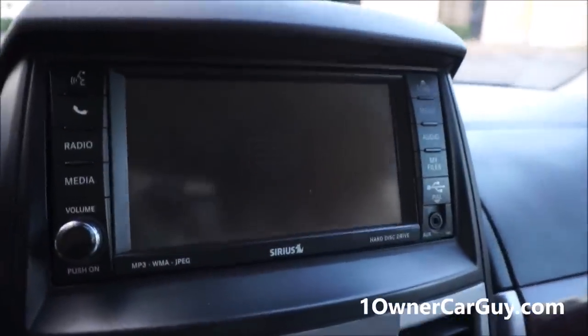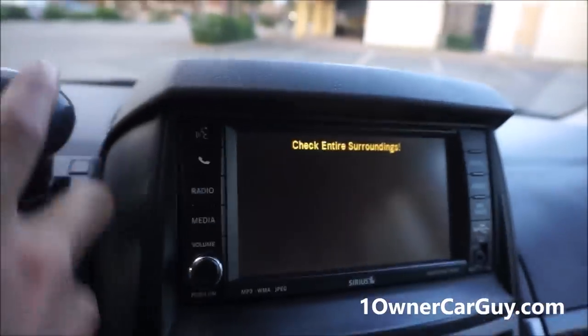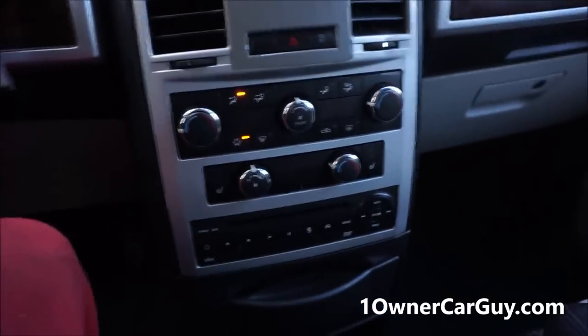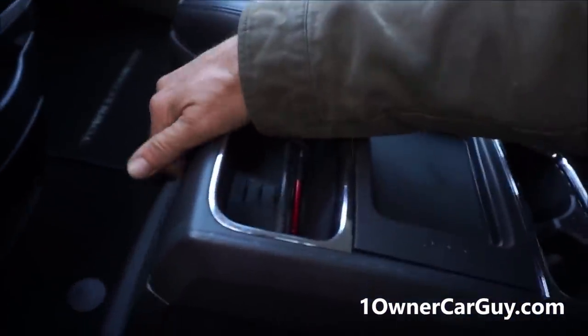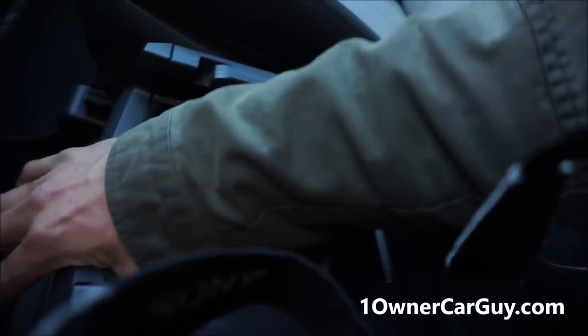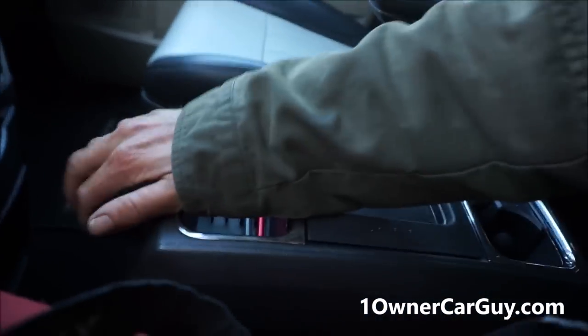Hey, there I was. Very clean. Backup camera, and all that. And they take a couple more pictures. AC blows ice cold. This here is something else. It's like one like that and two like that to where it goes all the way back there. And then there's something else that works some way. I don't know.